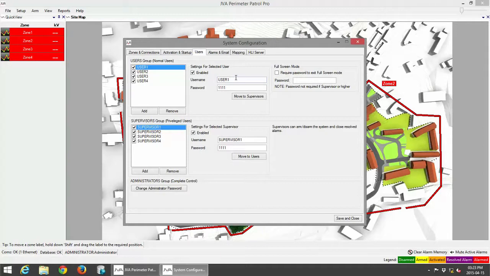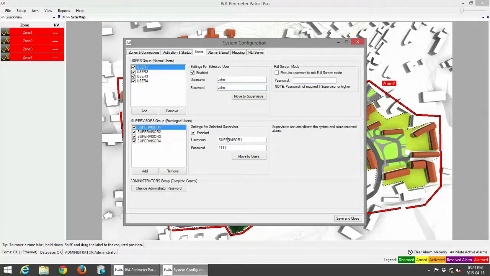What I'm going to do is just type a name and then change the password to show you guys how to change a user. We can say our guard's name is John, and for John specifically, we're going to make his password the same as his name, which is also John. And John would now have the functionality when Perimeter Patrol starts up to log in as his user with his username and his password, which will then be saved in the database, giving you a record of which user is currently or was at that point on duty. And John will then just be able to look at the actual JVA Perimeter Patrol map and at the event log, but he will not be able to at any point arm or disarm the system.